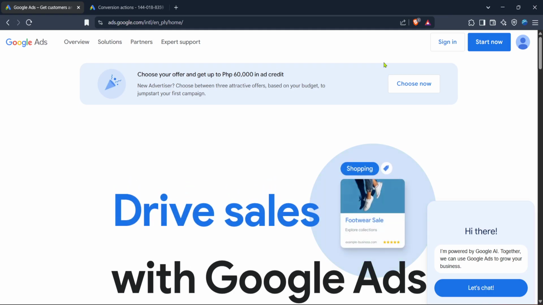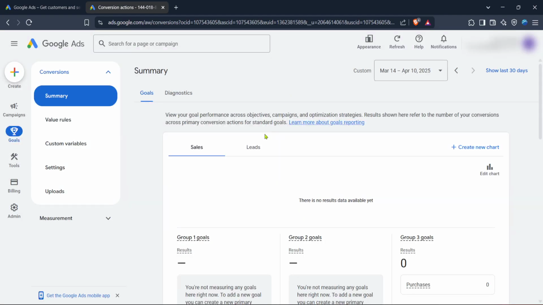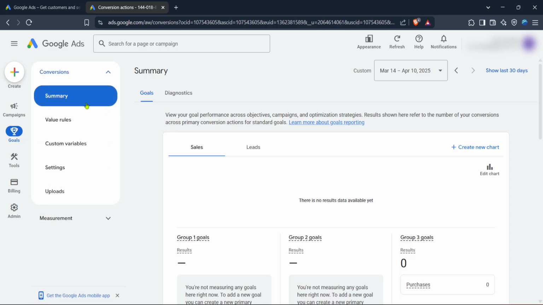Once you're inside your Google Ads account, you'll want to head over to the Google Ads home section. This is essentially your dashboard and acts as the command center for all your Google Ads activity. From here you can track performance, adjust settings, and most importantly for today's tutorial, access the tools you'll need for reports. Next, click on the Goals tab. This feature allows you to create specific objectives in your Google Ads campaigns, which is particularly useful when you want to monitor how well your ads are driving the intended actions from users.